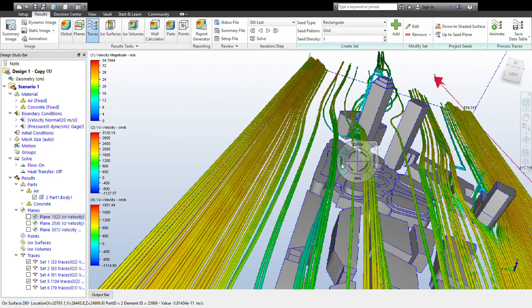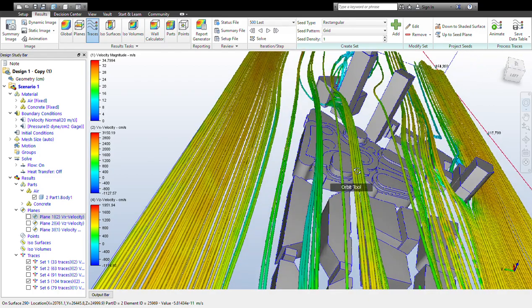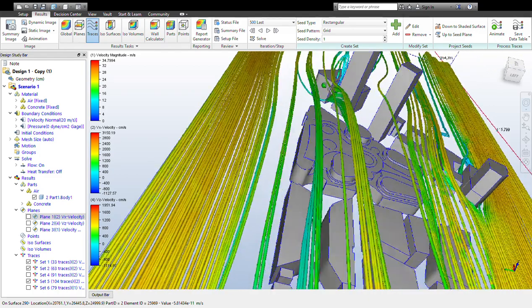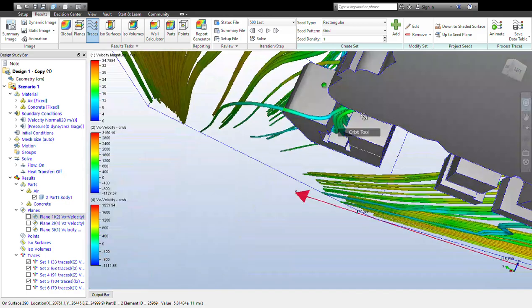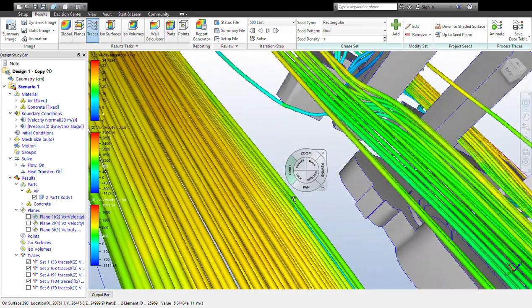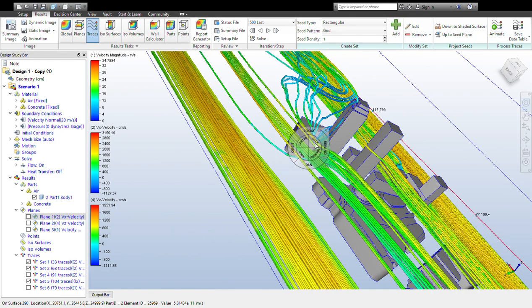And what's crazy is that the whole thing is going inside this building. As you can see, this tunnel of wind is going into the courtyard of this building, creating actually a very funny kind of wind turbulence.